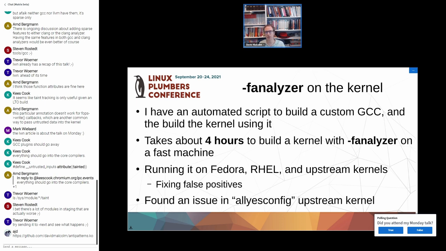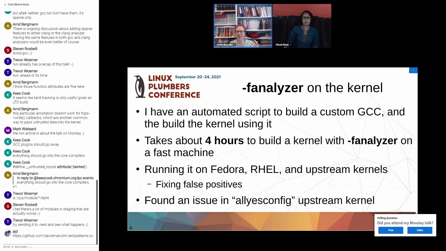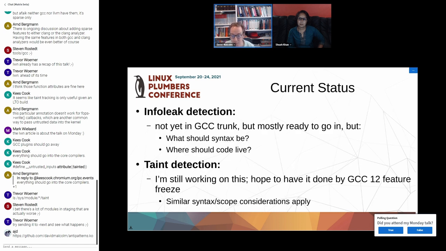For that reason, this code is currently sitting in an internal Git. Most of the code is in GCC upstream, but the kernel-specific parts are currently just in a repo internally at Red Hat, because there's an issue of what is responsible disclosure in the world of free libre open source static analysis tools. If you run it and it finds an unpatched vulnerability in the kernel, that's a zero day, and that's not good. I'm kind of wondering what the process there should be.